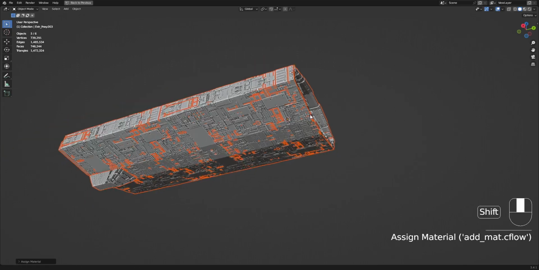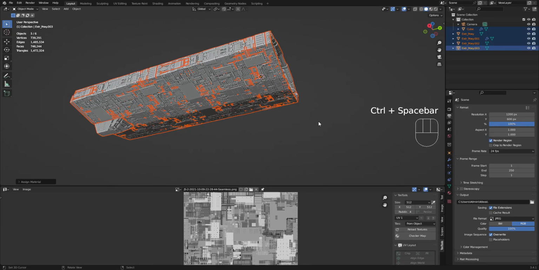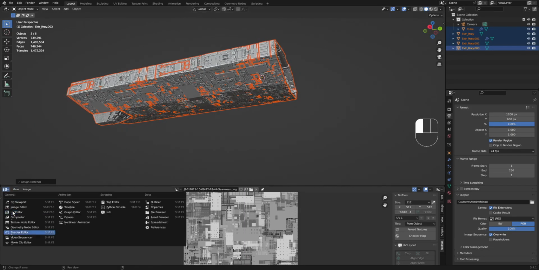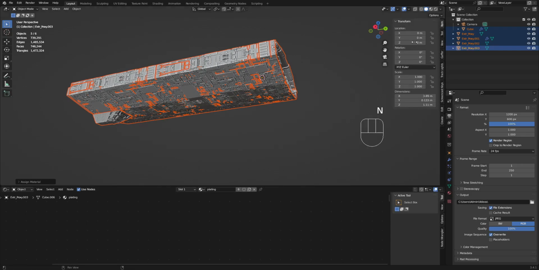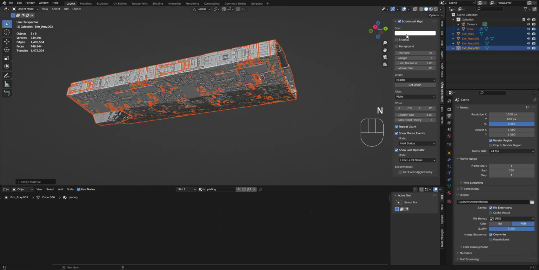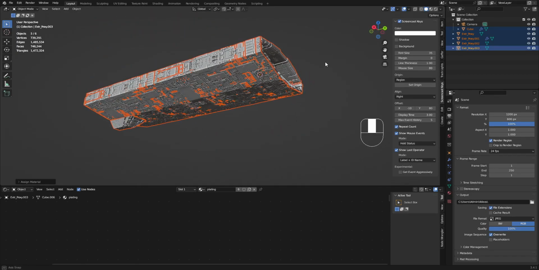Plating shader. So I'm going to turn off screencast in order for me to work with the shader editor and compositor in a much more fluent way. Plating.